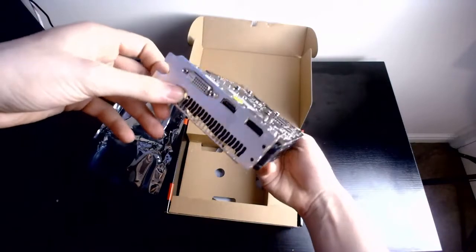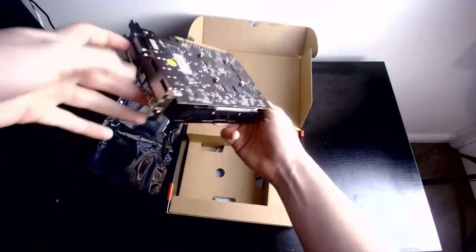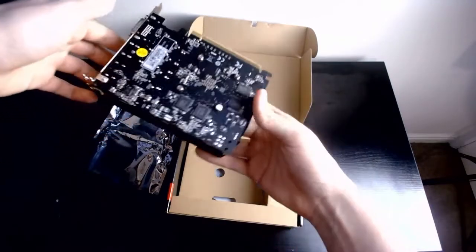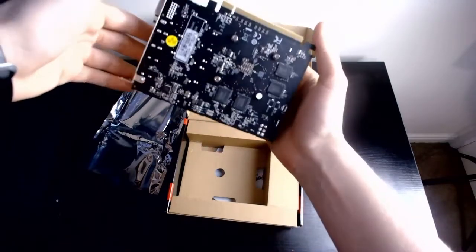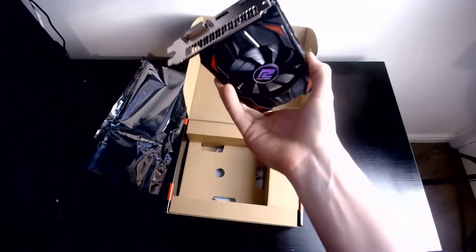Awesome. We've got DVI, HDMI, and DisplayPort, so you may need an adapter or two in case you have more than one screen, like me. But nonetheless, pretty awesome graphics card. I'll be doing software things about it pretty soon when I build it.